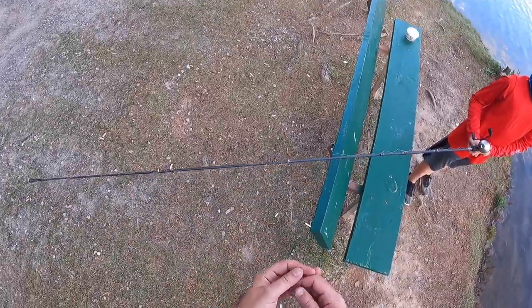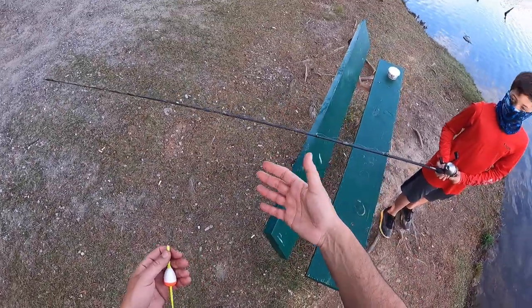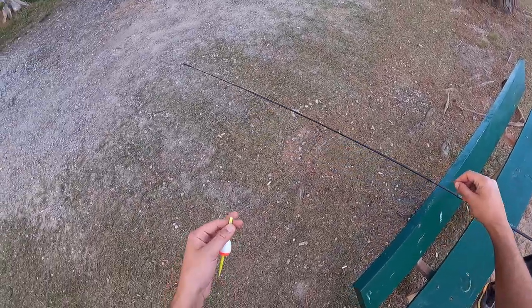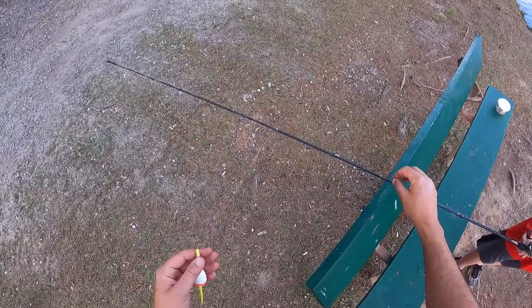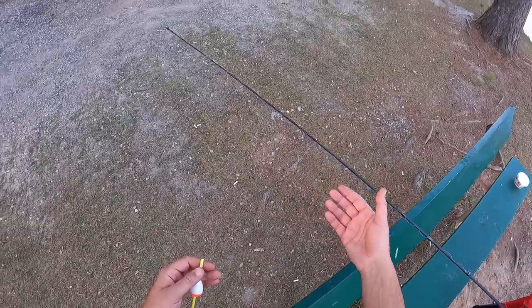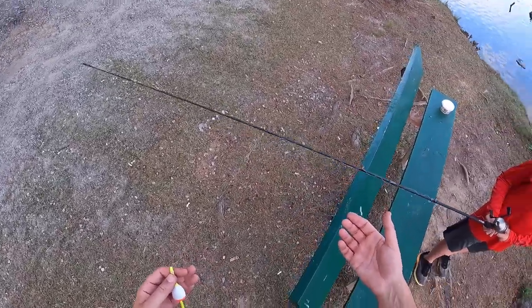All right, this is probably going to be my final lesson. If you get into a situation like this, cut your line down here, save all this stuff, reel up your line, toss it in a trash can, and then redo your pole, because there's no fixing this. You'll spend the whole day trying to fix this. You'll be out of the water. You won't be catching any fish.